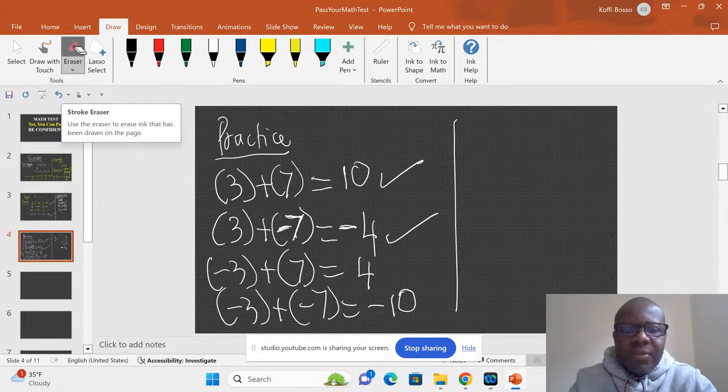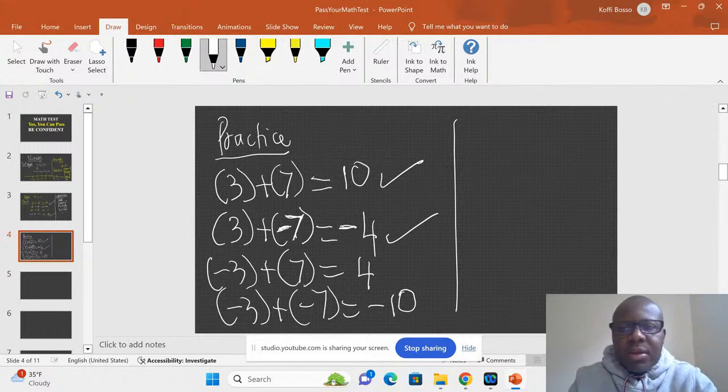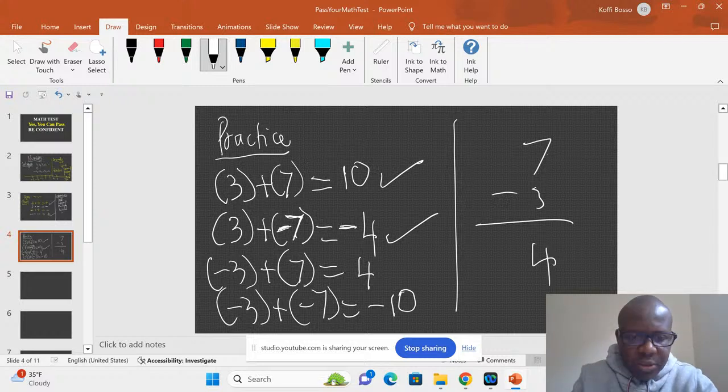Okay, so I know that if I have a 3 and a 7, 3 is the small number and 7 is the large number. So I will take 3 from 7 and I'm left with 4. Now I go to the question. The large number is 7. What is the sign for 7? It's plus, even though the parenthesis is inside, it's positive. So therefore my answer is positive 4. Okay, which is the case here.